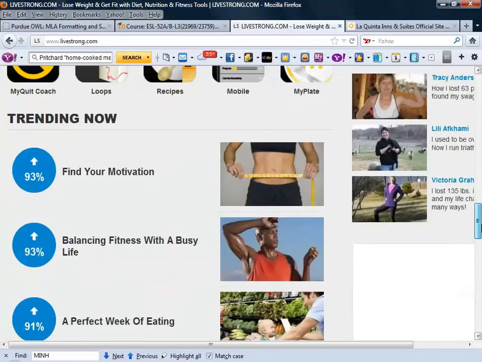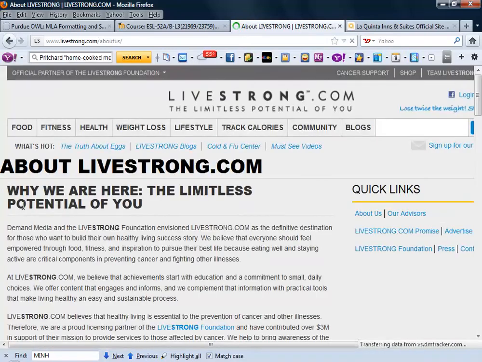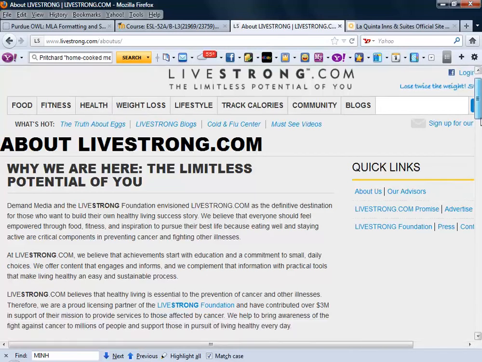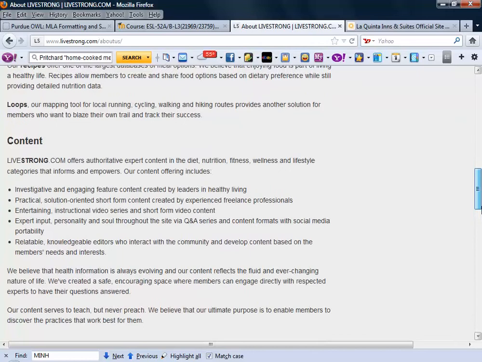Another way you can often find out who put it up is if you click down here on something like About. Okay, Livestrong, and it may tell you who they are.